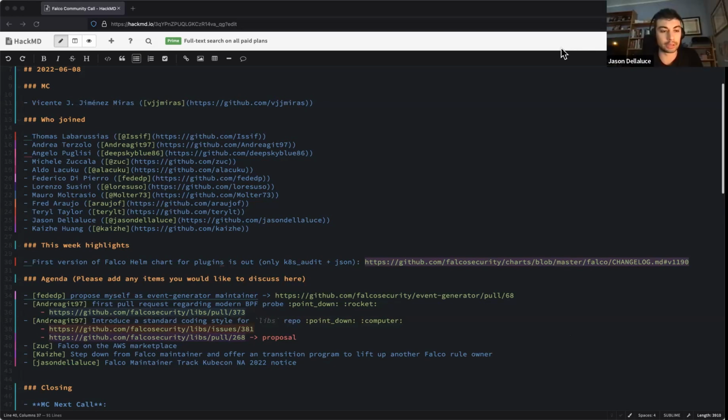I totally agree. At least my personal opinion is that we will probably not need a proposal for this, and opening a PR with the formatting config and maybe the CI changes will be enough. But I'm open to any opinion on this. Yeah, I agree with Jason on this. Good.